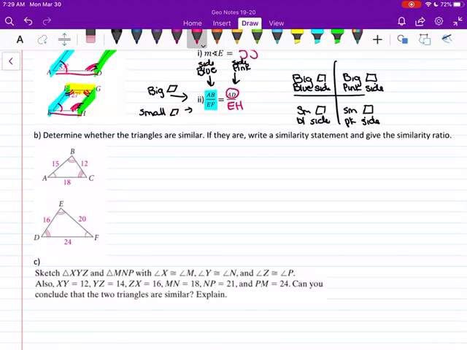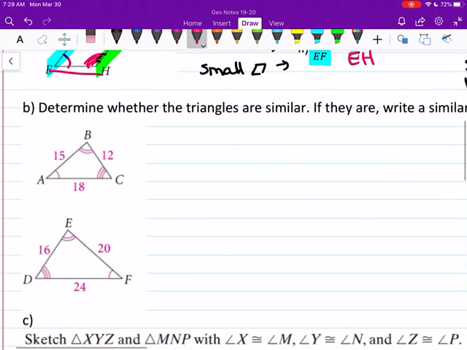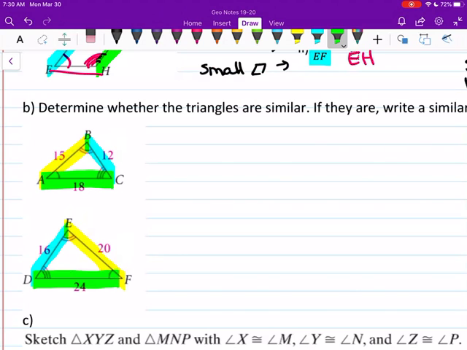For this one, let's first determine our corresponding sides. They already showed us our corresponding angles. So A would be corresponding to F, B would be corresponding to E, and D would be corresponding to C because those are the congruent angles. So my corresponding side, AB, from one arc to two arcs, would have to correspond to EF. Then BC from 2 to 3 would correspond from D to E because that's also 2 to 3. And then my last side would go from 1 to 3 arcs, 1 to 3 arcs would be here.